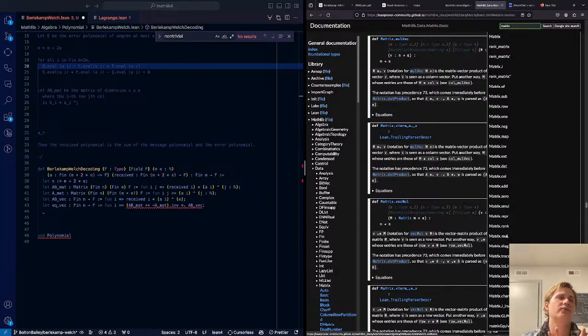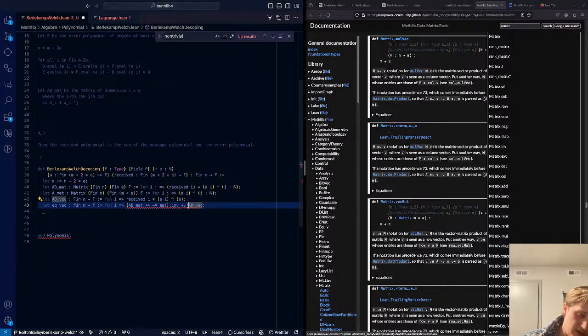I may want to... okay, here's a little weird thing, but of course this should be negative. I may want to reverse the order of the A mat and the AB mat, because what I eventually want is something of the form fin m plus e that I can translate via some weird typecast into something of type fin n, right? Use the equivalence.